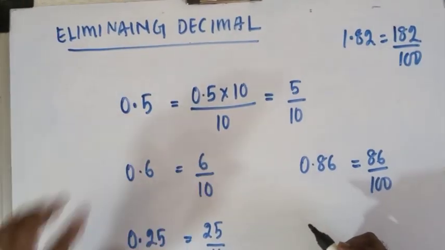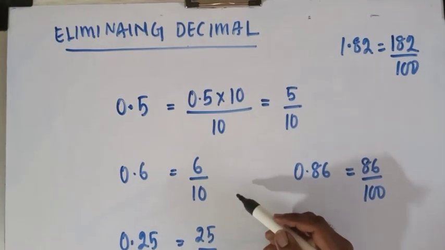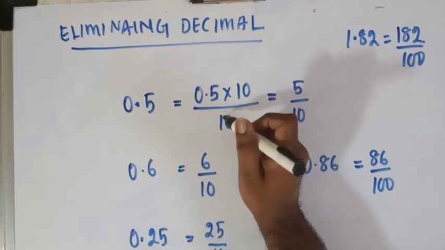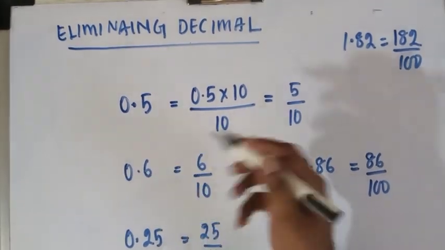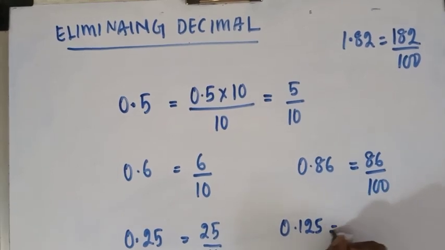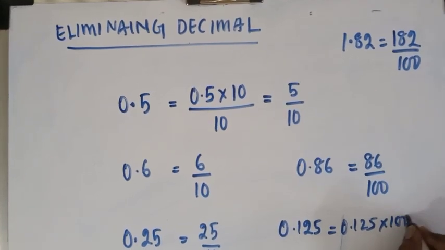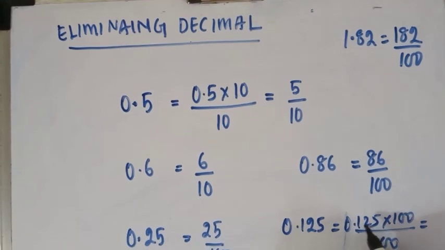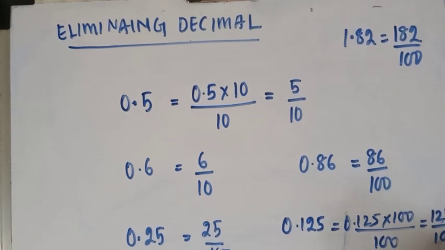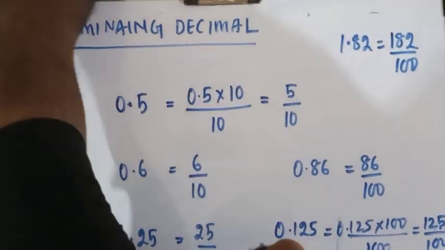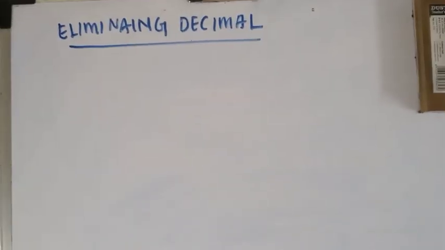So to remove a decimal point of a particular number, you multiply it by multiples of 10. You multiply it by 10 or by 100. If two digits are there after the decimal point, you will multiply it by 100. If 3 digits are there, say 0.125, then what will you do? 0.125 is multiplied by 1000. If you multiply it by 1000, you need to divide it by 1000 also. So 0.125 into 1000 gives 125 upon 1000. So 0.125 can be written as 125 upon 1000. That is, you are writing a decimal number in this form. This is one of the things that you have to remember.